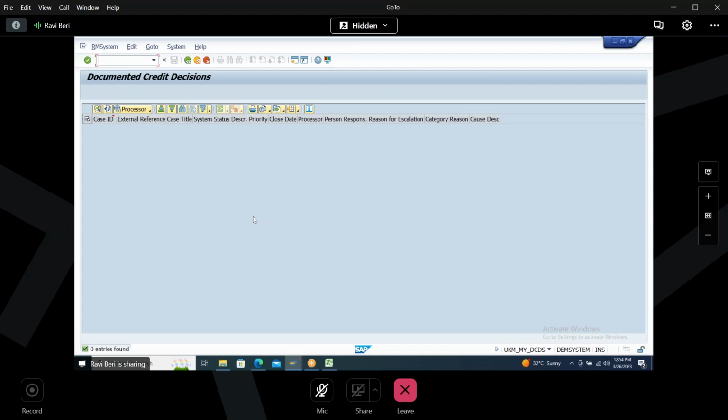When this is available fully, then they will eliminate VKM1 and VKM4 also. You can see the T code below.